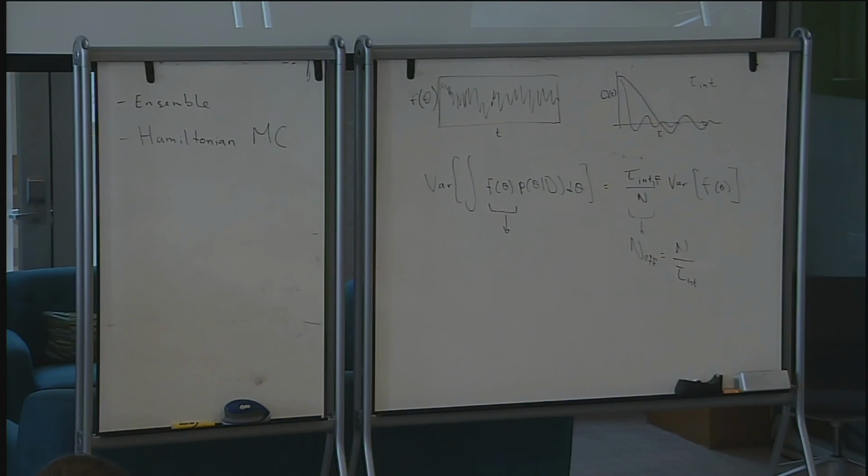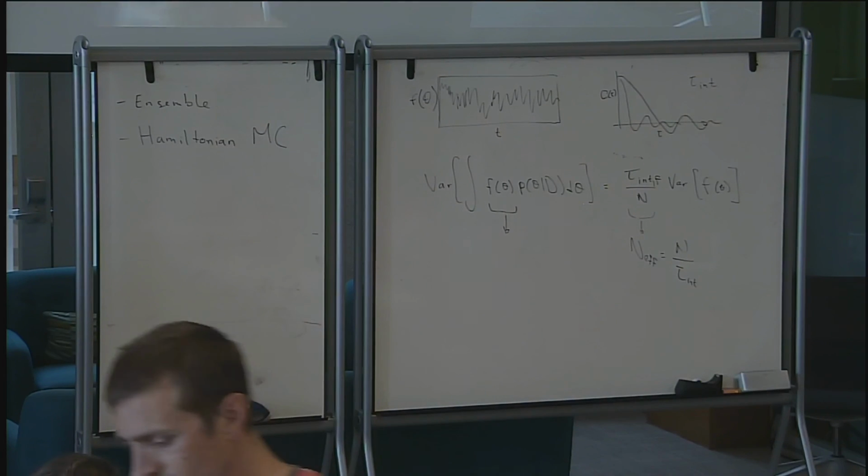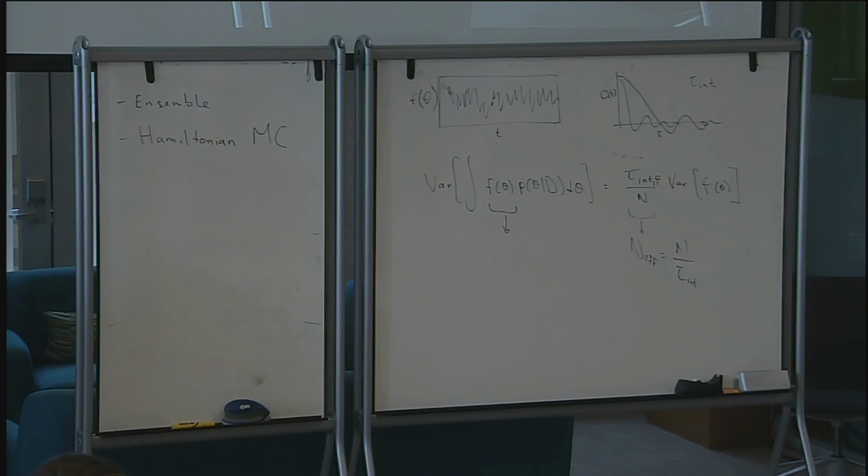Anything else? Is there a good package we should check out for Hamiltonian? So a sort of standard package is Stan. And so that uses Hamiltonian methods. But the one downside to Stan is that it has a limited number of different functions that you can use. So if your likelihood function is some black box that does numerical integrals and looks up from a table and interpolates and does all these other things, then Stan is going to struggle with something like that.